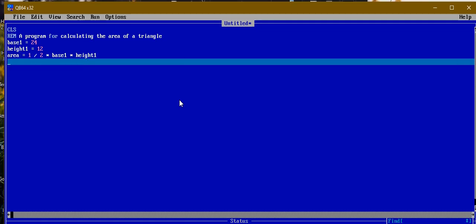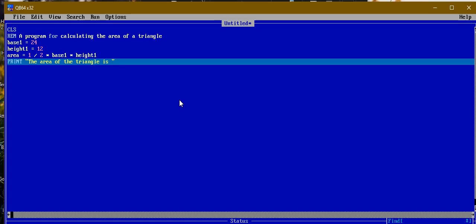Now you use the print command, print, because I'm going to put a string here, so I put quotation marks, the area of the triangle is, okay.